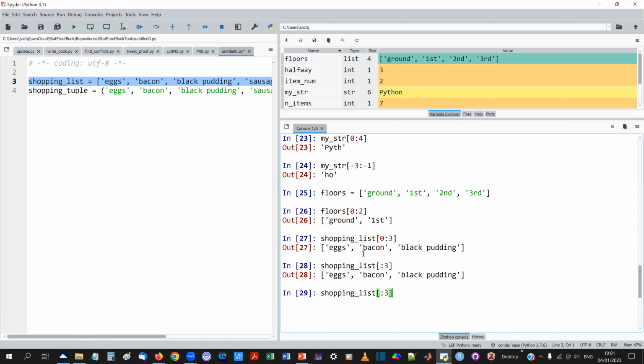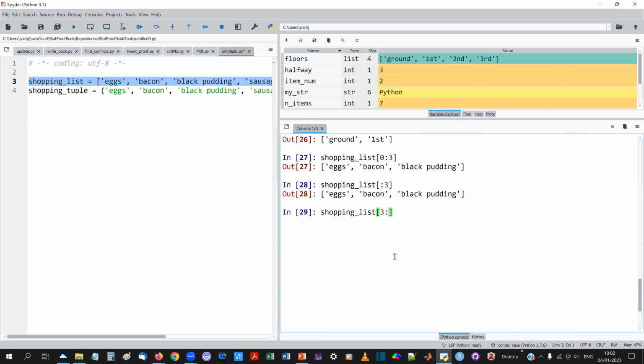And the same is true if we refer to all elements until the end of the list. In this case, we can type 3: as an index or slice, and this would then mean that we access all elements in the shopping list starting from element 3 until the end. So if you take these two notations together, they would make up the entire shopping list.